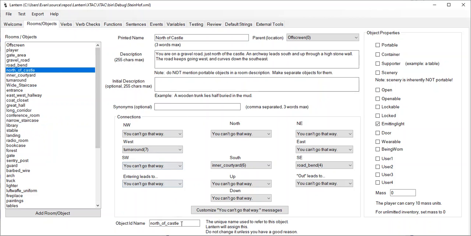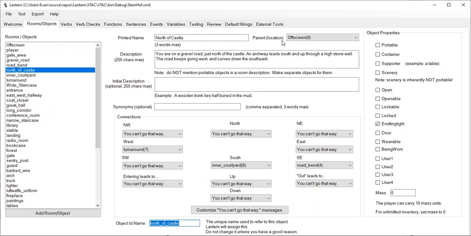Well, that's shown down here. Down here is the unique identifier for every object within the game, and if you have a name collision, you'll see that here. You'll have like Forest 1 and Forest 2, right? So this is the name that you're going to use to refer to your objects inside of your code, because these names are unique, whereas these printed names are not.